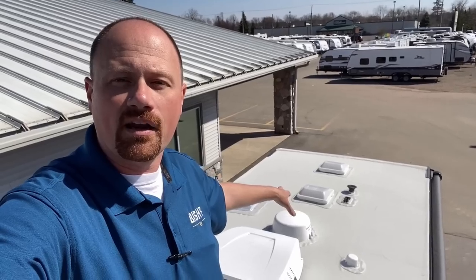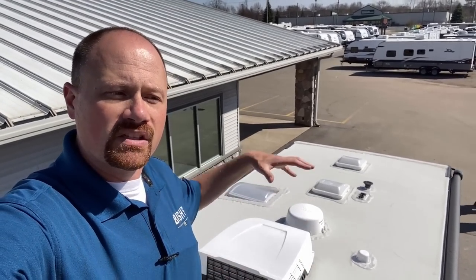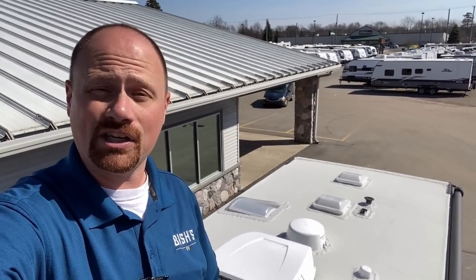One other major thing I like to talk about on Jaycos is their Magnum Truss roof system. A big part of it is that we're walking on plywood instead of OSB — there are a lot of different benefits to that. One of the major ones is that it is just more load-bearing. So if you're in the Midwest or someplace that gets huge snow coverage, you just don't have to worry about getting up here and blowing or brushing the snow off. Cause it can be kind of sketchy, kind of dangerous. And I know from years of experience you definitely don't have to do that with Jaycos.